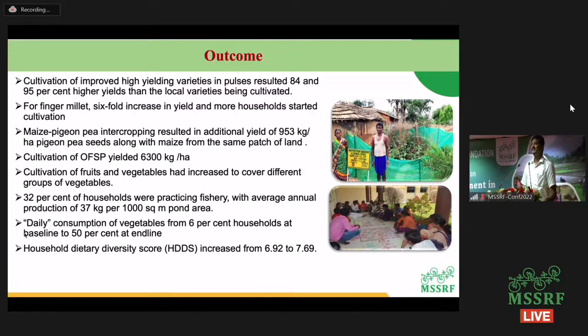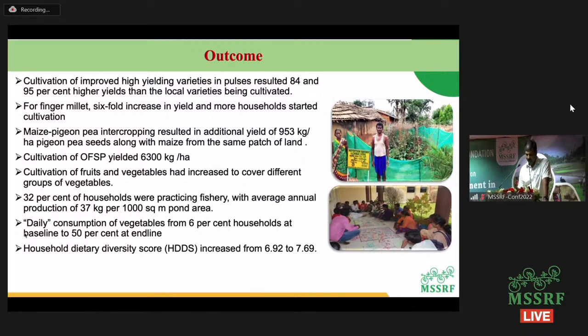And the other important thing is orange flesh sweet potato. It's a beta-carotene rich orange flesh sweet potato, which we promoted. Instead of going for a regular sweet potato, farmers went for this orange flesh sweet potato, and they started consuming it. And on the daily consumption of vegetables, this is about the frequency of consumption, it is observed that a variety of fruits and vegetables were consumed by farmers on a daily basis, and this proportion increased from baseline to end line. Plus it also improved productivity of crucial crops like millets in that particular area.